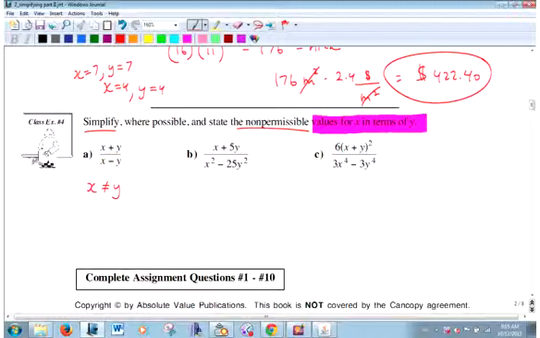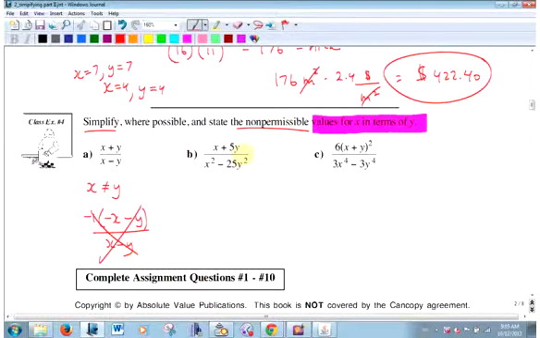Now, how do I simplify it? Can I do my little trick here? Yeah? Okay. Let's take a -1 out of the top. That's going to be just flip. By the way, guys, flip the signs. That's all you're doing. When you take a minus out, flip the signs. That's positive, it becomes negative. That's positive, it becomes negative, right? Over x minus y. Can I cancel something? Well, nope. Doesn't help. I'm done. I can't simplify that. I don't care what you do, you won't be able to do anything to it.